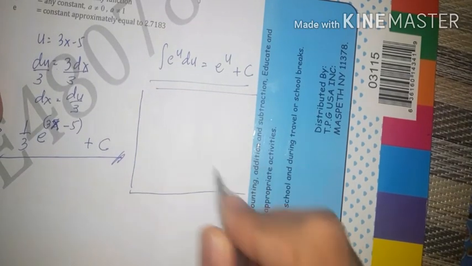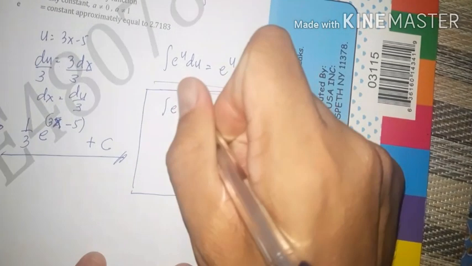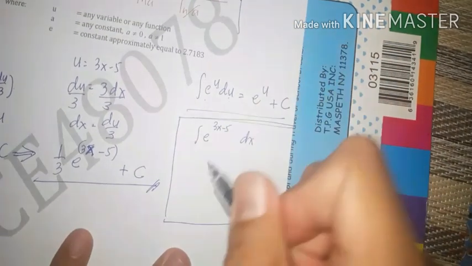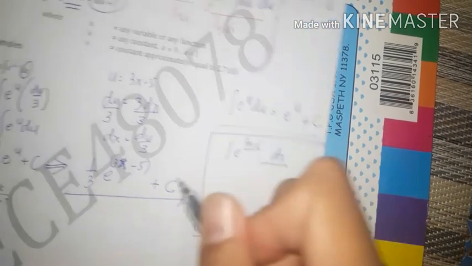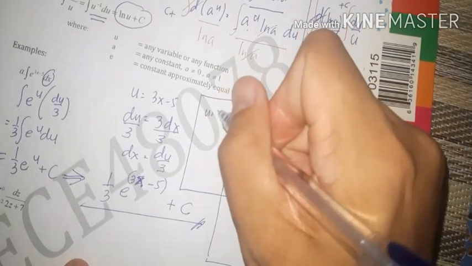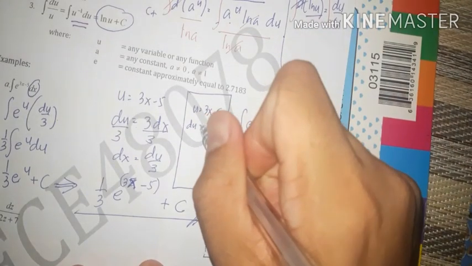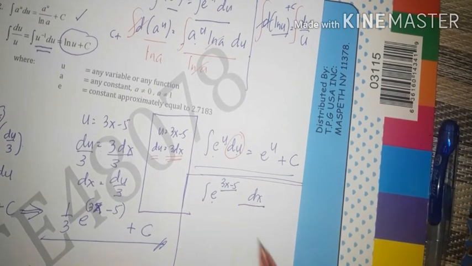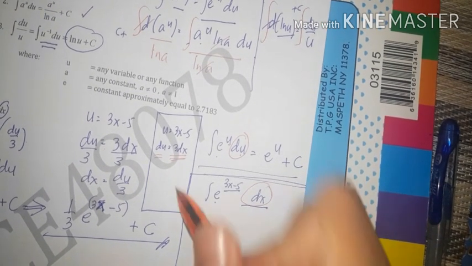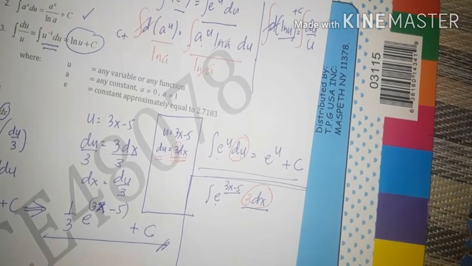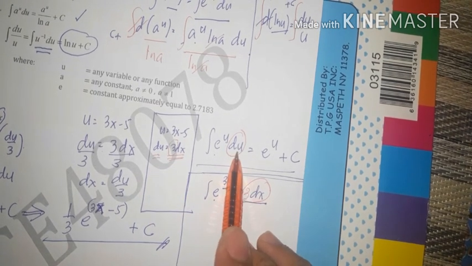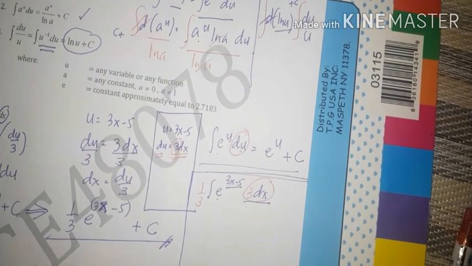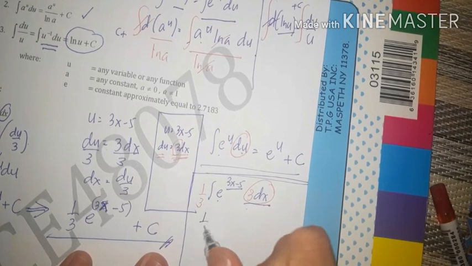Or we can have it solved this way. What we are given is integral of e to the 3x minus 5 dx. We need not solve for the value of dx. Our formula is e to the u du. So we have e to the u times dx. If we refer to u equal to 3x minus 5, the derivative is 3 dx. To satisfy this du, I need to make it 3 dx. But unfortunately, only dx is here. So what is missing? I need to provide that 3. Again, that 3 is required by your du to satisfy this formula. Since I put a 3 there, which originally was not there, I need to compensate by multiplying by its reciprocal. So this gives you 1/3 integral of e.